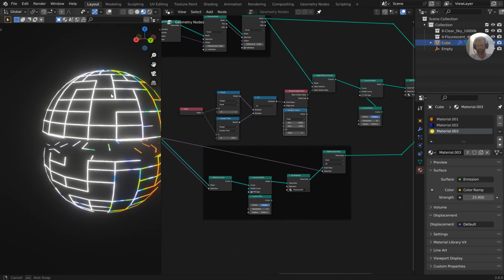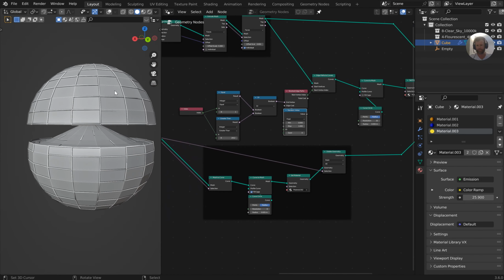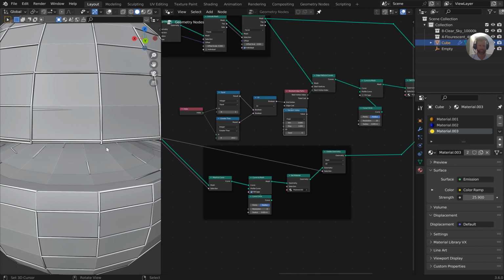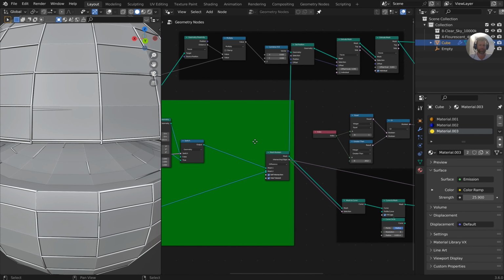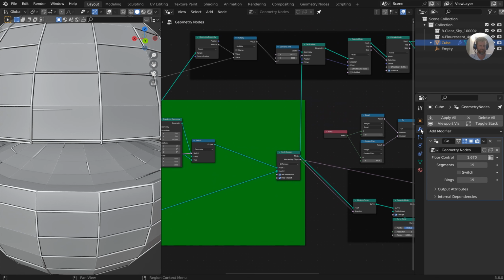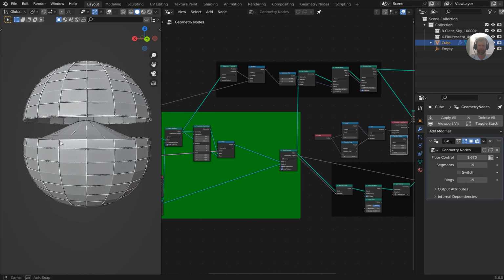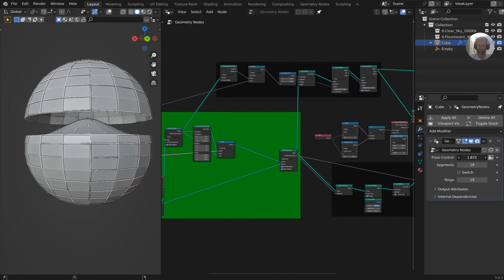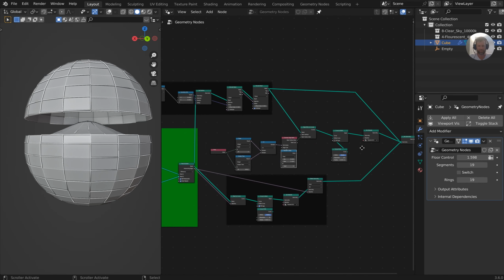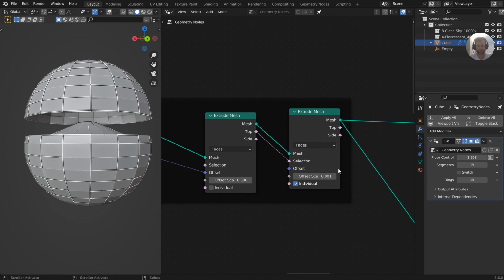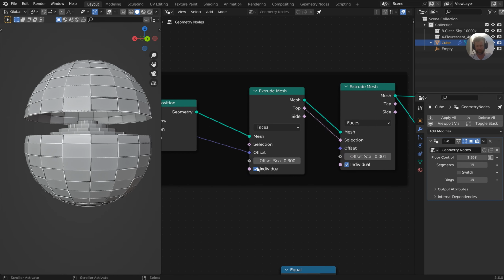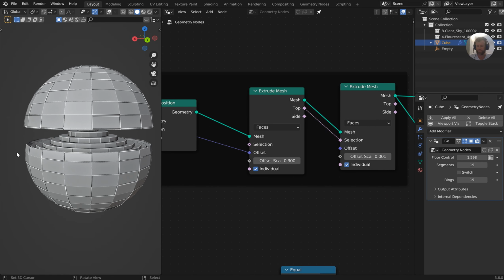Let's see, what else do we want to do here? I'm going to come back. All right, so now we've got that set up. So it's just good to understand, let me come back over here. You know how this is going to work. So the floor control, you can go up and down with that. I do want to mess around with the extrudes for a moment. If we go to individual, you'll get that neat little blocky staircase look that I had in the beginning.